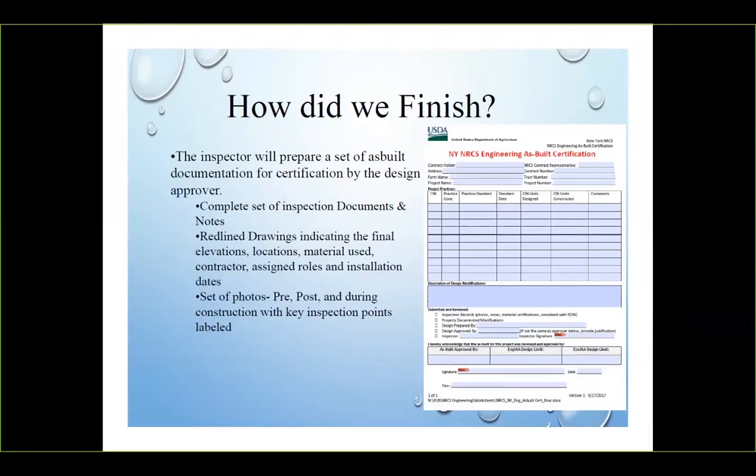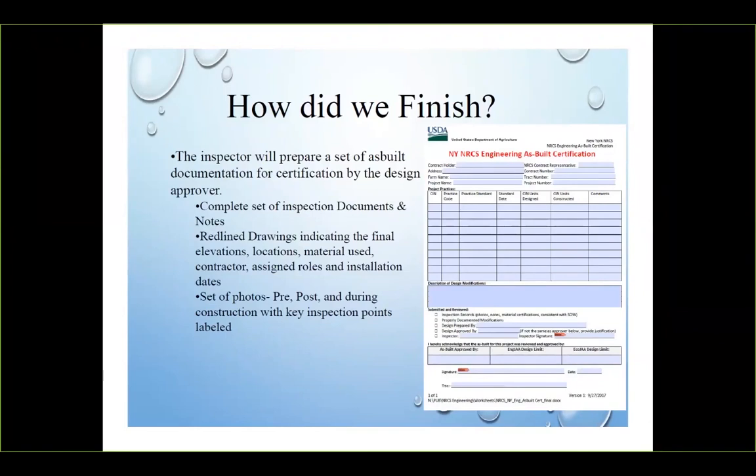One of the things that we do as NRCS is we work as a team, multidisciplinary, and everybody has things they're good at, maybe not so good at. And one of those things is not everybody is an engineer. Not everybody has design approval authorities for those level 5 practices, or even all the practices. But we work together as a team and advise one another when a project is finished. But you have to have that documentation in hand before you issue that payment. Otherwise, you're obligating the government for something that wasn't completed, which in contracting terms is improper payment. We don't want to go down that road.